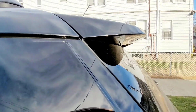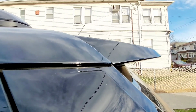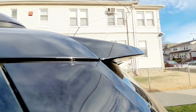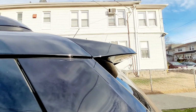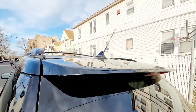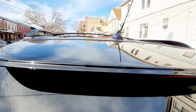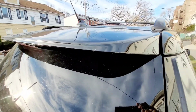And then this spoiler, I mean wing, I don't know what you want to call it, I really don't like it that much. I mean, it looks nice somewhat, but it just looks severely undersized, if you know what I mean. You know, it's flat, which is good, but I don't like it that much at all.